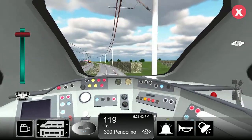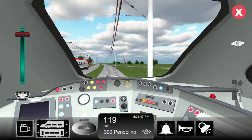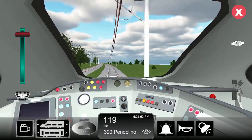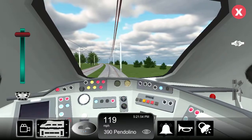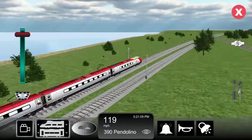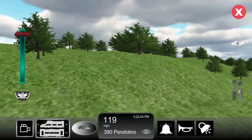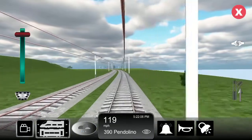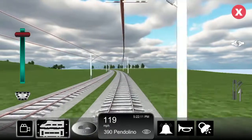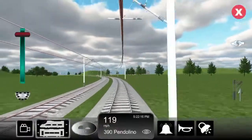Just went through a level crossing. There's another Pendolino. We are at 119 miles an hour sailing. Look out the side of the Pendolino's coaches. There's the rear of the train. Rail fan style appears to not be working. Anyhow, now we're out in front of the train, seeing what the engineer would see down the tracks, but just from the outside of the engine.